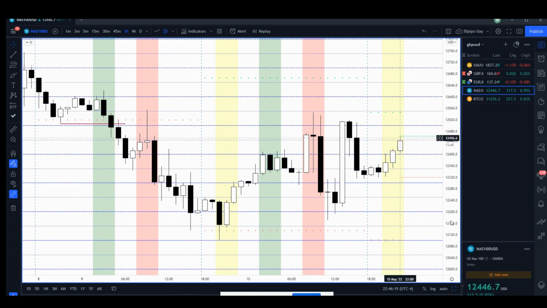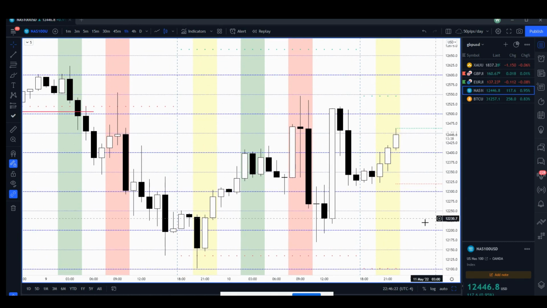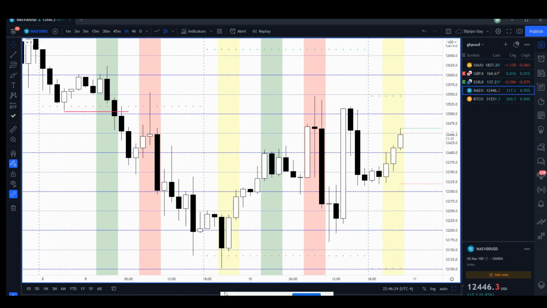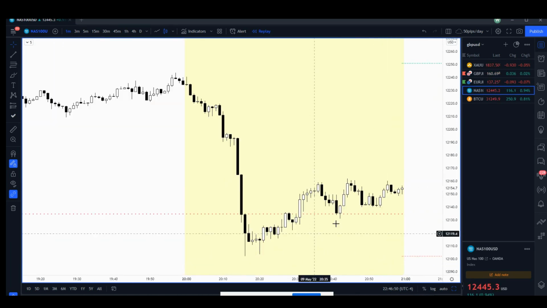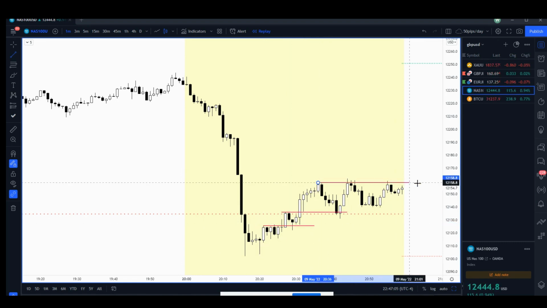Okay, and in terms of entries, many ways to enter these types of trades. It could be on the 1 minute chart. In this case, for example, you could be looking for a breakout pullback and reverse on the 1 minute chart. So yep, on the 1 minute chart, once price hit the low of the previous day, as you can see here, you're just waiting for price to break out of some sort of structure, retest. You can see many breakout, retest, pullback. You can enter any of these boxes here.